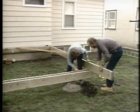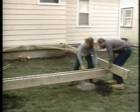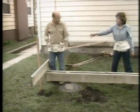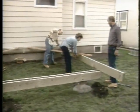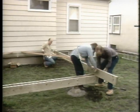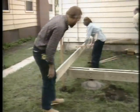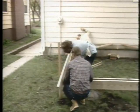Where's our mark? You want to measure out from the wall and make sure it's going back that direction about 2 inches. The post should be in the center of the footings, right? Approximately. Let's measure out from the wall. What distance do you want? 11 feet. Measure the top of the girder. Okay, 11 feet. Hold the top of the girder there. Actually, I'm going to center it on the footing. Okay, that's 11 feet. You want to mark the other side? Let's go over here. Okay, you've got 11 feet right on the nose.